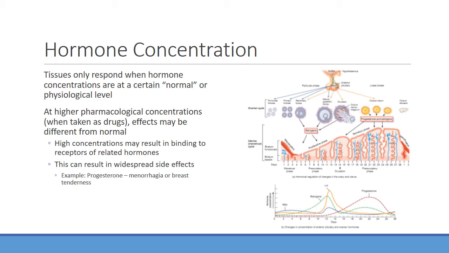Okay, so tissues typically respond to hormones in a predictable way when you're at normal physiologic levels. For instance, when you have normal amounts of luteinizing hormone and follicle stimulating hormone occurring in natural cycles within a female patient, they're going to have their period and menses on a normal basis. When you get outside of those ranges, you can either shut down some of these processes or enhance them, and in some cases they become less specific. You may see them working at different tissues where you wouldn't actually expect.